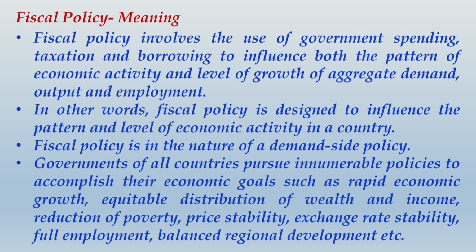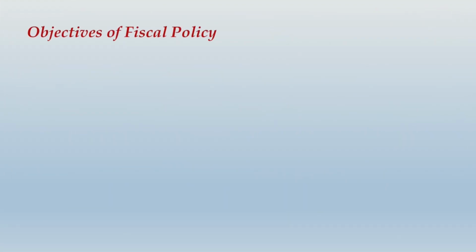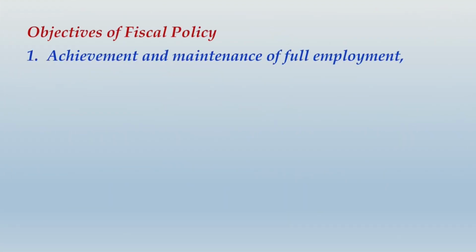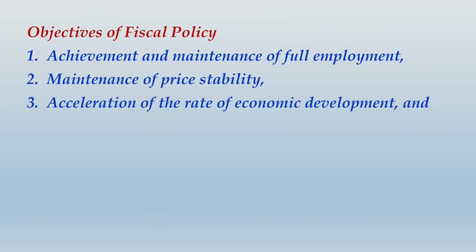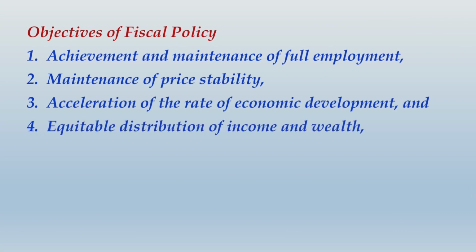Alright friends, let us move ahead and now understand the objectives of fiscal policy. Achievement and maintenance of full employment, maintenance of price stability, acceleration of rate of economic development, and equitable distribution of income and wealth. You could actually make out that these 4 points what we have written over here were the contents of the last paragraph of the previous slide that I have shown. But yes, these are 4 very important points.